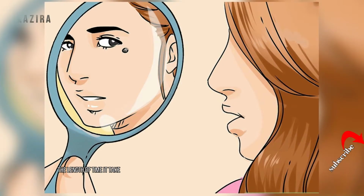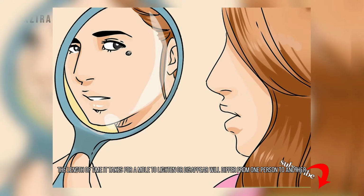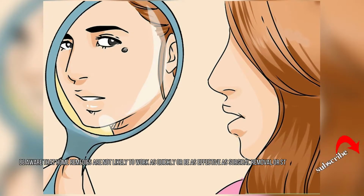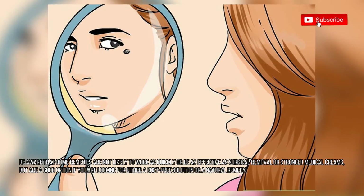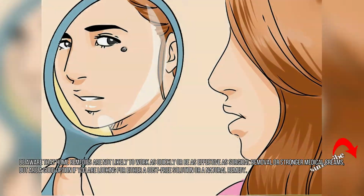The length of time it takes for a mole to lighten or disappear will differ from one person to another. Be aware that home remedies are not likely to work as quickly or be as effective as surgical removal or stronger medical creams, but are a good option if you are looking for either a cost-free solution or a natural remedy. Method 3. Using medicated creams.